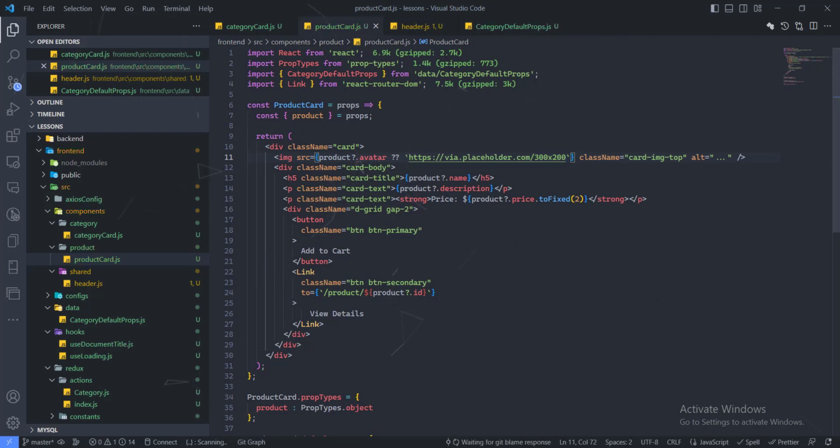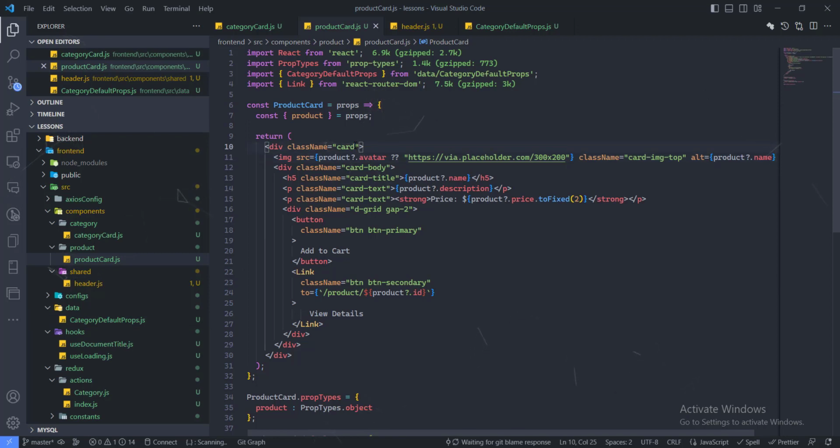Okay, so we can use the double colon so as to keep things consistent. And for this alternative, let's just go ahead and render the product name right there. Okay, so this will be product.name. Simple as that. I think that's all we need to do.